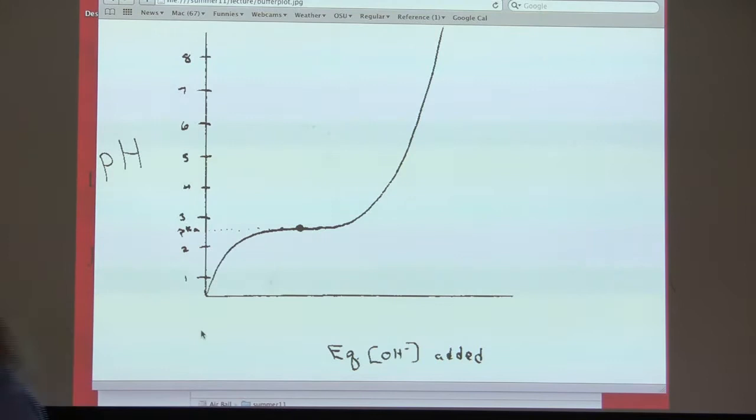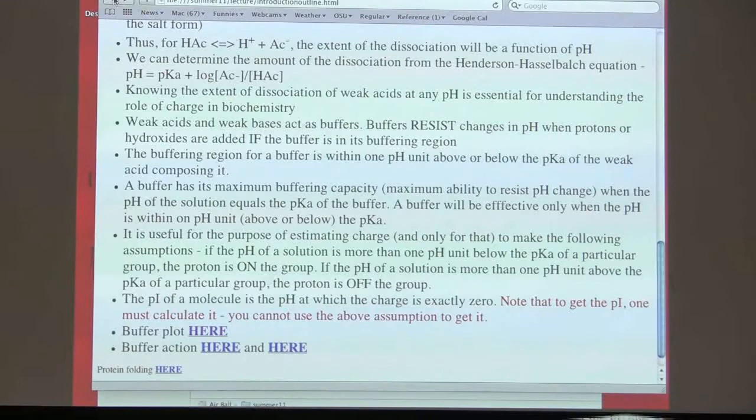Let's imagine I'm back in that solution of acetic acid, HAC and AC minus. Okay? I had 500 of each. Wouldn't this be a balance that would be the most difficult place to change those proton concentrations? If I add protons, I tip it this way. If I take away protons, I tip it this way. The maximum ability to balance this is when the two are equal. That's why we're at maximum buffering capacity when pH equals pKa.